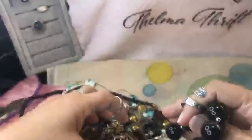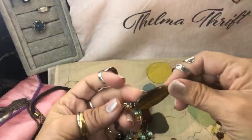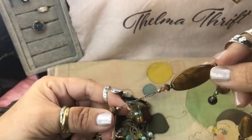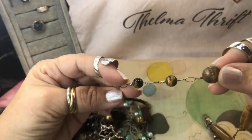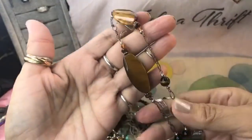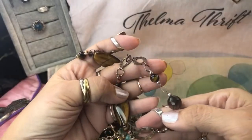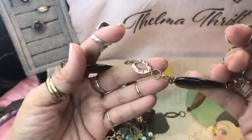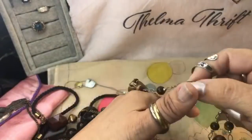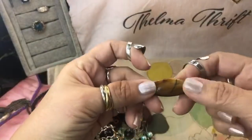All right, I see tiger eye right here. This looks like a Chico's or something, just looking at it. That's a nice chain on there — look at that big beautiful tiger eye. It might even be Silpada — they do a lot of these big chunky pieces. Last time I found a really nice Silpata that had an interesting style like this and it turned out to be sterling as well. This metal looks interesting.